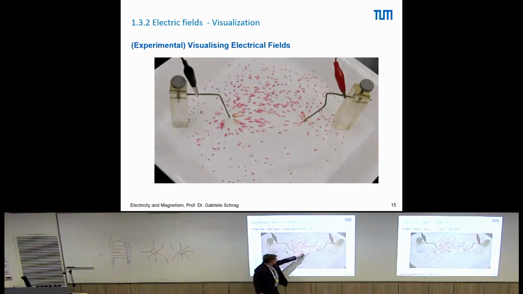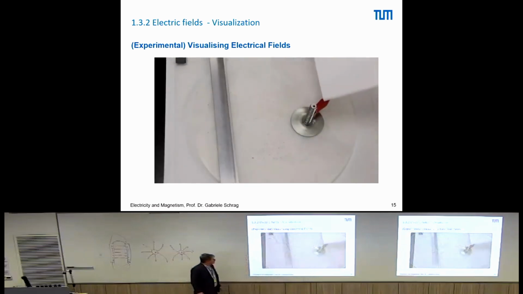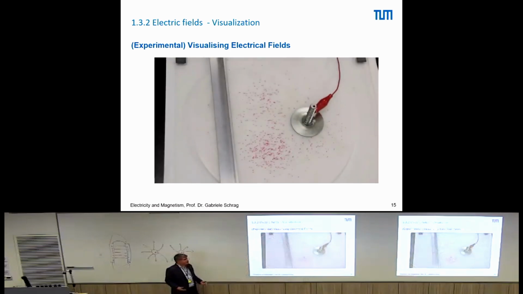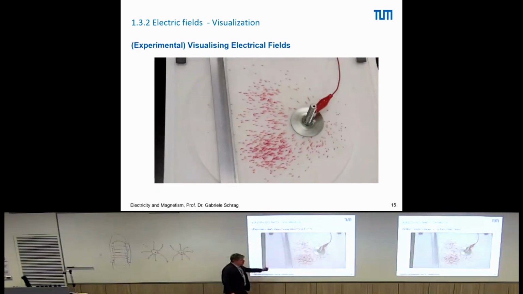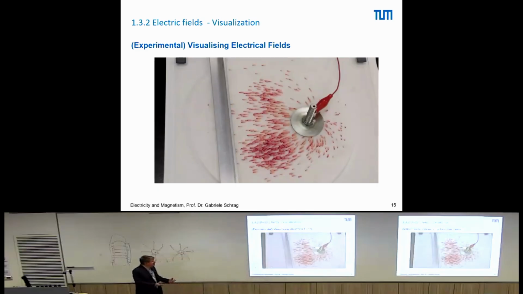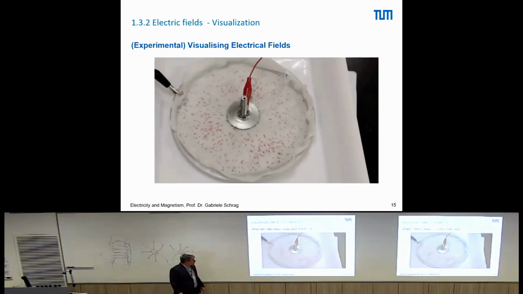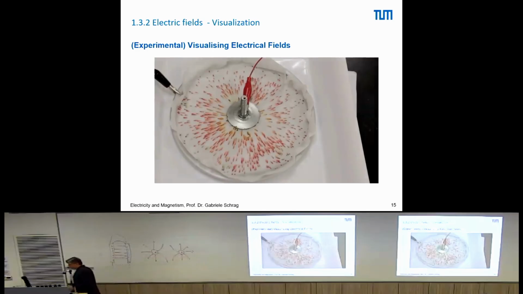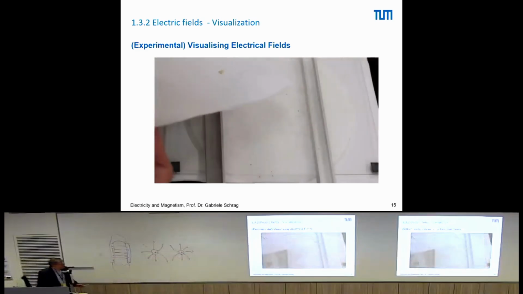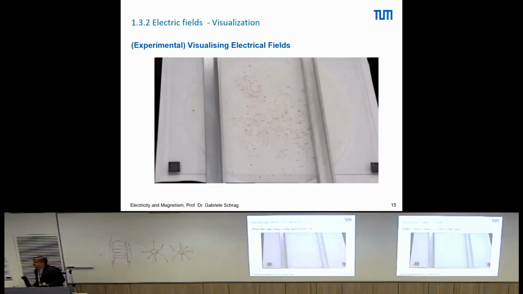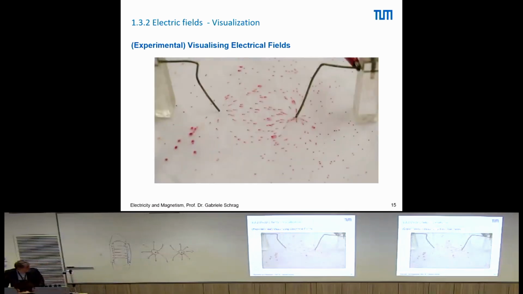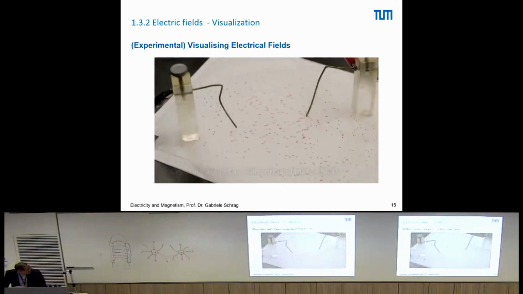And then you can actually very nicely visualize this electric field, because the electric field has this interesting property. I mean, in the end, like many fields, also like the gravitational field, it is quite intangible. You cannot really sense it, except for when you bring in some charge, and then it starts to show its effect. And you see here now, you distribute these crystals, and this is, of course, a visualization of field lines.